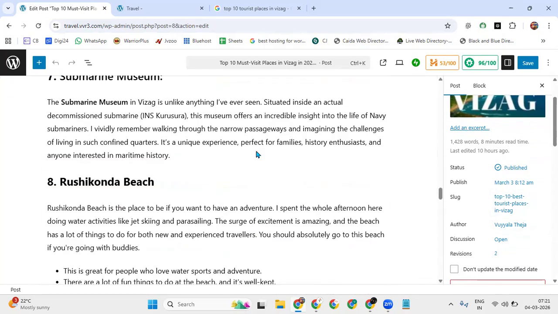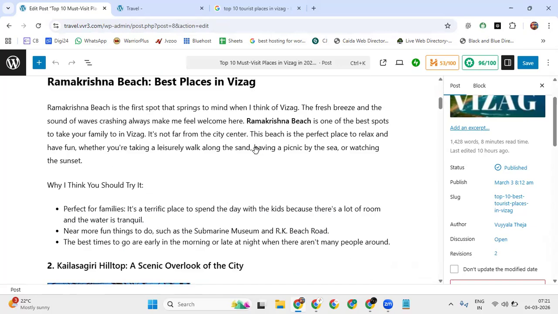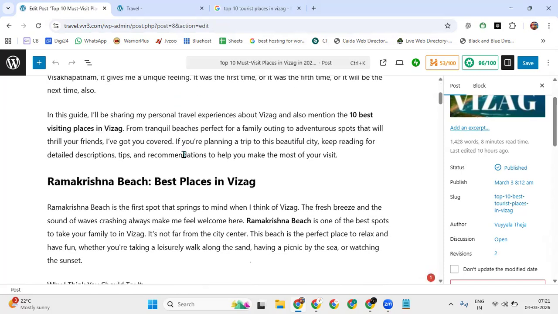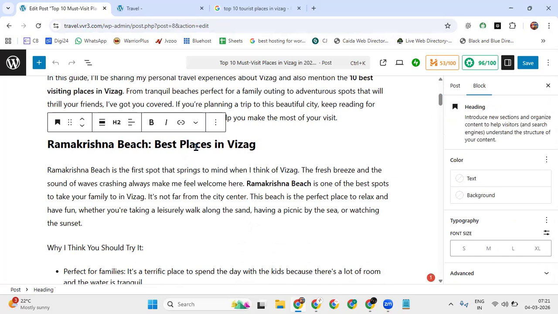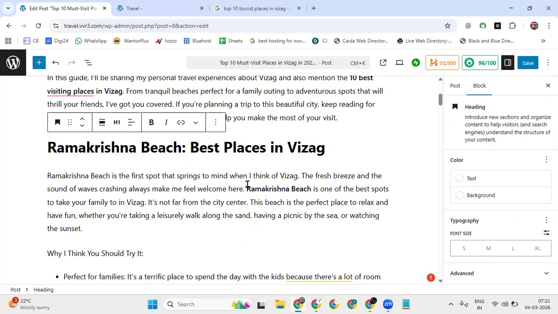In a blog, we have to use one H1, which is mandatory. After that, we can use H2, H3. One H1 is mandatory because it is the primary heading. Google gives more weight to the H1 tag compared to H2, H3, H4, H5.